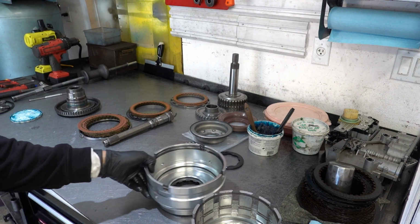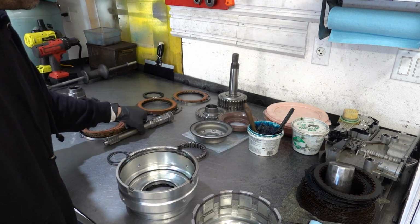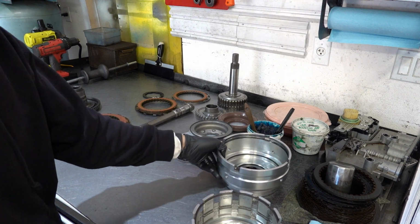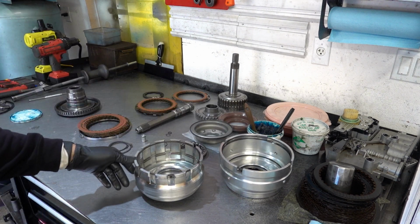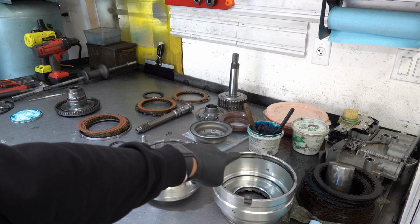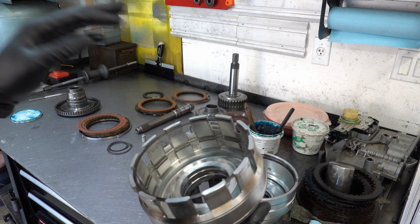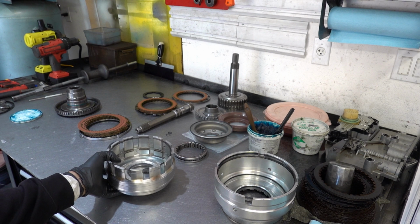All right, so recall at the very beginning we talked about all the snap rings that are in this assembly. So we have pretty much all of them visible, and they're in their respective locations. So this is going to be the set for your overdrive clutch. Here are the two grooves for the snap rings for the underdrive clutch, and these were a pain in the ass. And then this is going to be the snap ring for the reverse clutch.